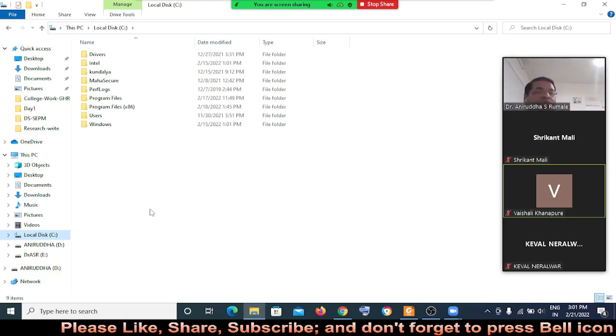This forensic data, digital evidence data, needs to be stored in a hard disk which should be clean. There must not be any other data on that hard disk first. That's why you are required to format the device, even if it is an already empty, new device. You still need to format it before getting the digital evidence onto the device. So this is the first experiment that you can have.